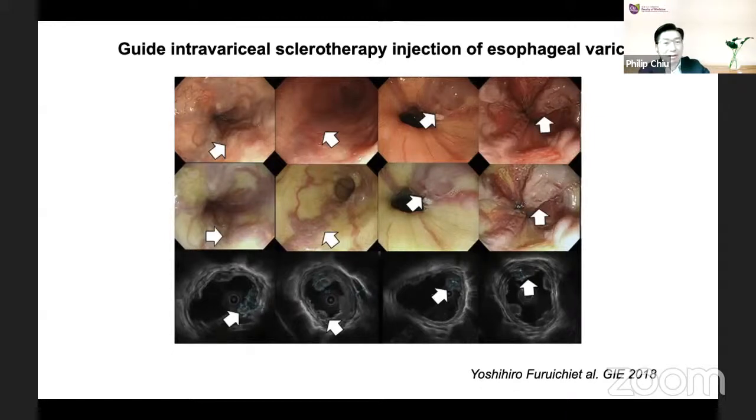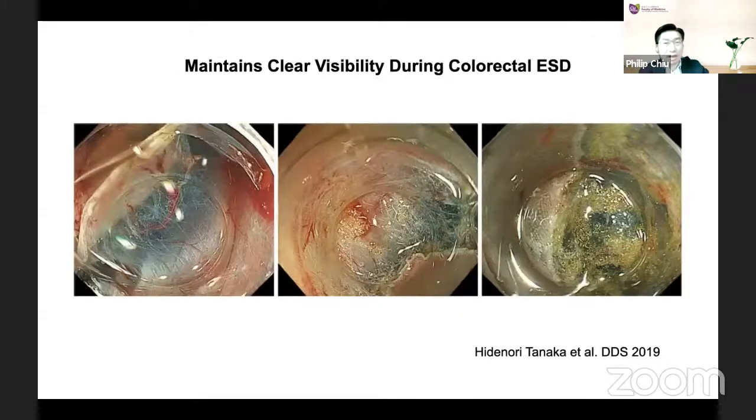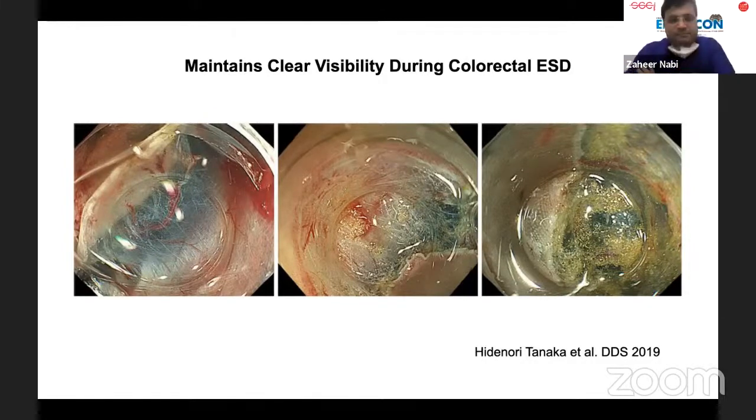So that may allow us to have a better identification of the variceal point, and also to target the correct site for endoscopic therapy for the varices. So I think these are also an important application in the future. Right, so great. So there can be many potential uses. Unfortunately, still we don't have enough data to support other uses of RDI.